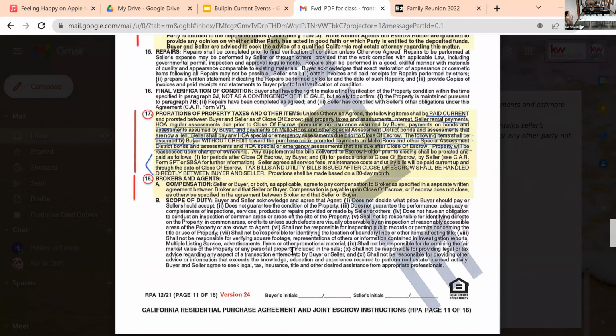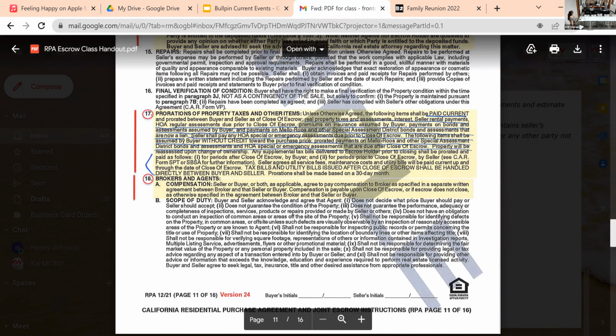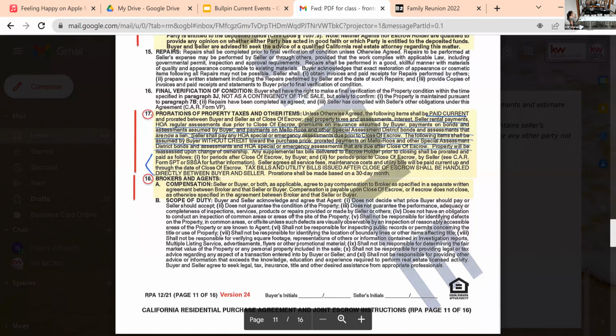Except obviously taxes are not on a 30-day. Taxes are based on close of escrow and the end of the tax period. And I know the taxes are so confusing. Like right now we're in second half tax period. This tax period ends 7/1. So right now, if you're in escrow, your buyers will be charged from close of escrow to 7/1.